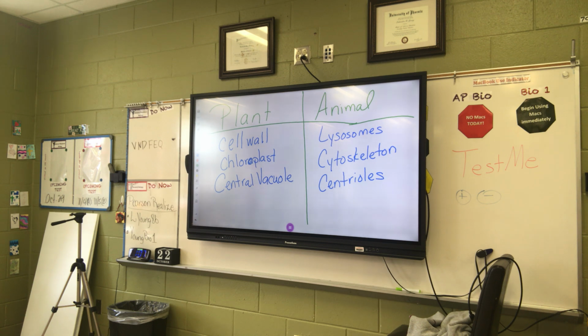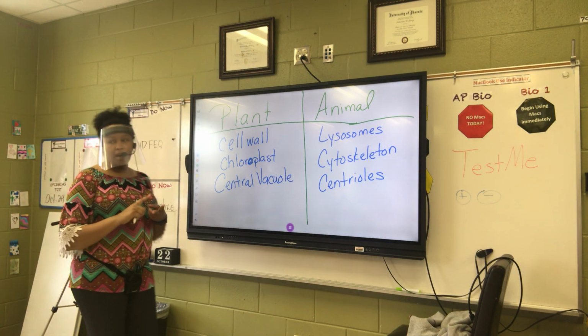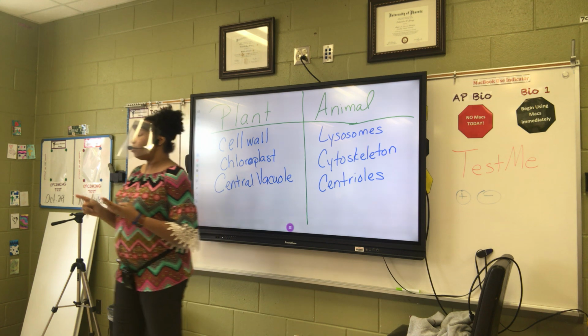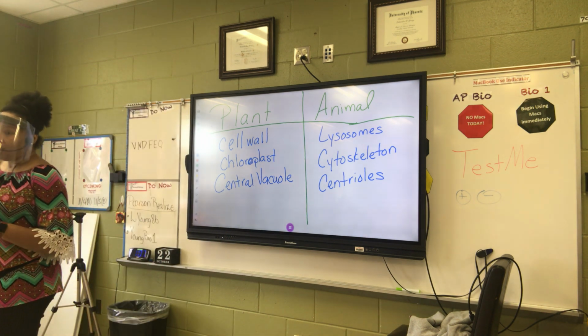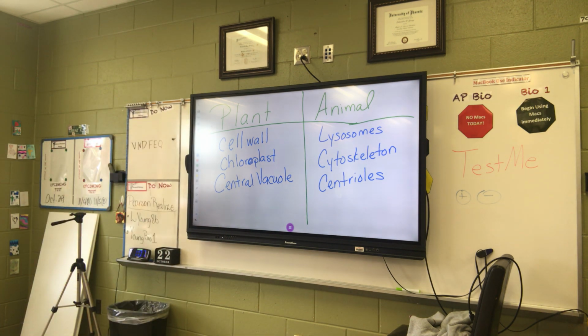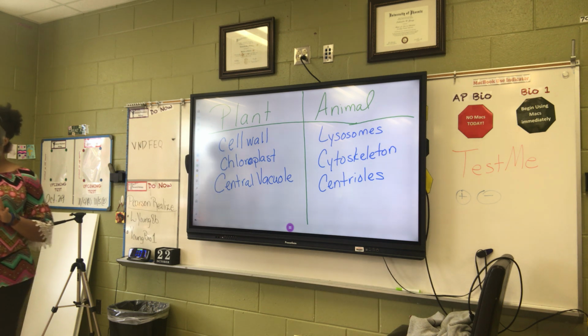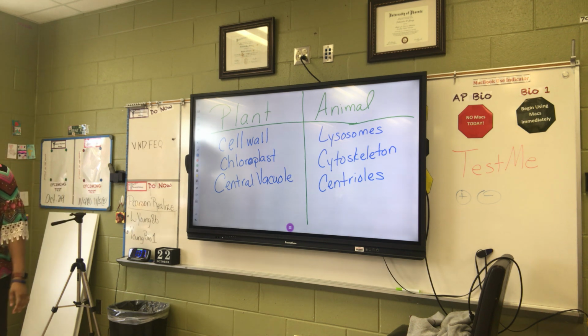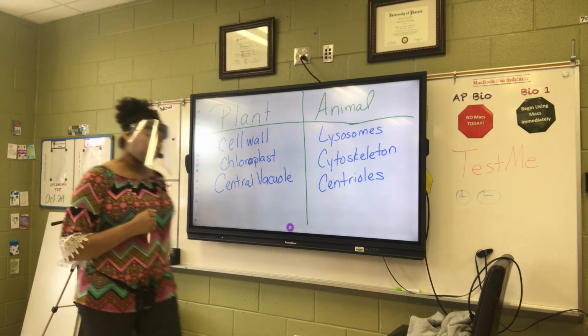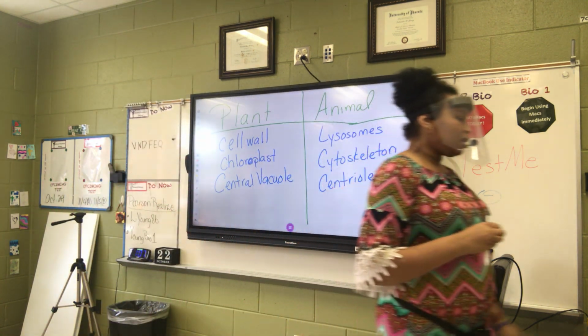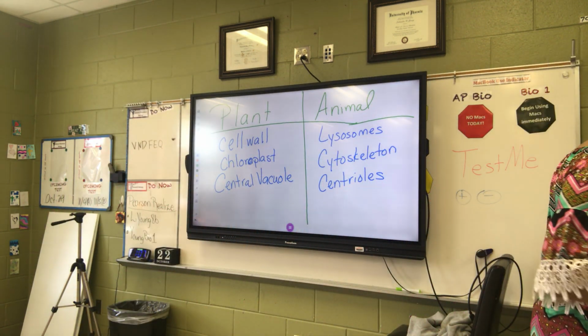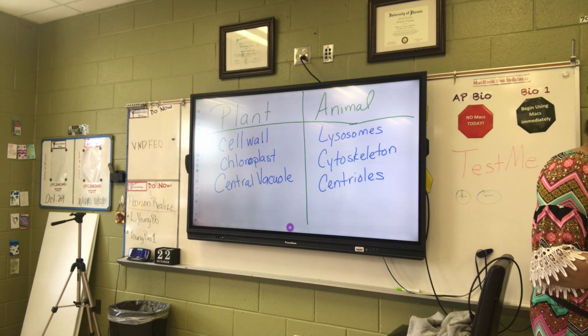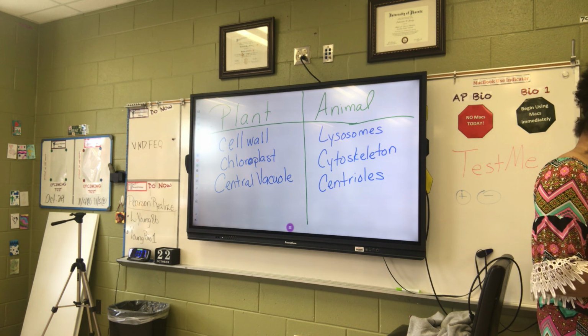only in animal cells. Now, when it comes to all other organelles, such as the nucleus, the mitochondria, ribosomes, both ERs, Golgi, transport vesicles, mitochondria, they're found in both. Any questions, comments, or concerns? No, ma'am. Cool beans. So, you should be able to complete the activity on page 108.